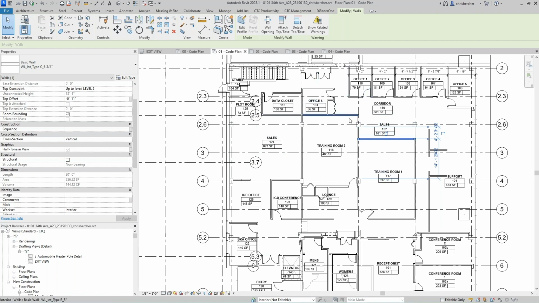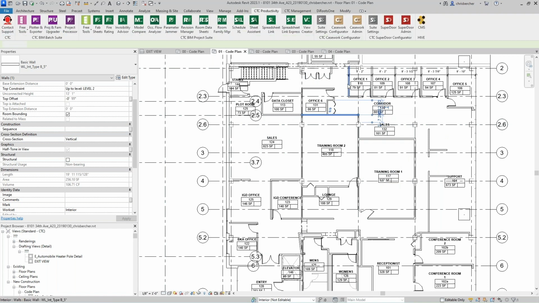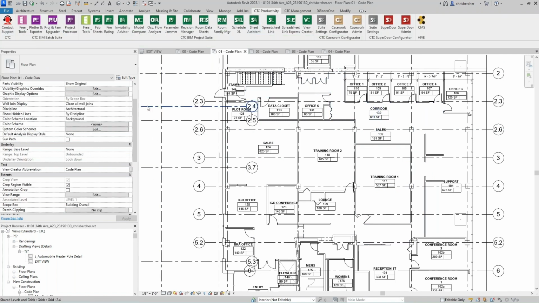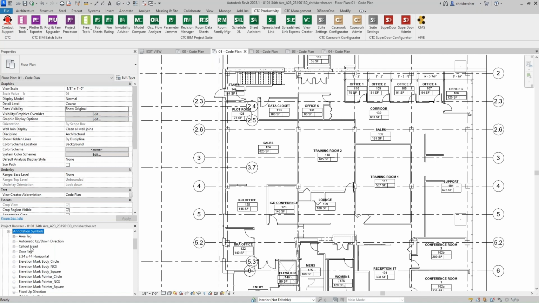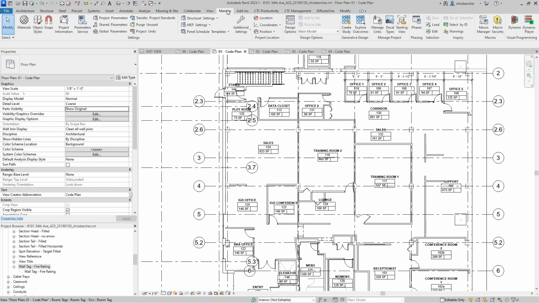So you go through and set all those up, as many as you need. Then you can either have your own tag loaded in, or we provide one that comes with the app itself that you can use and make your own. If I come down here, I've already got mine loaded in, good to go. And last but not least, the line style.